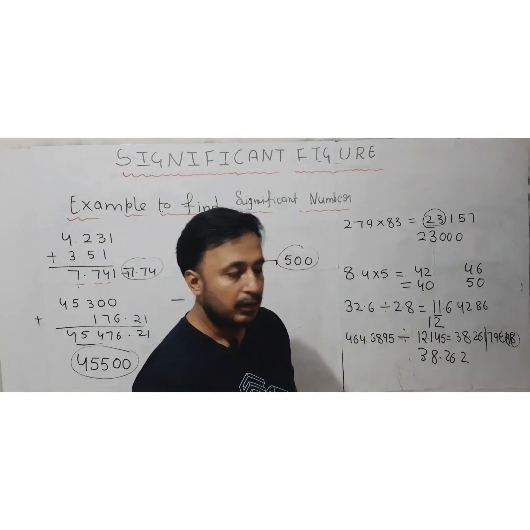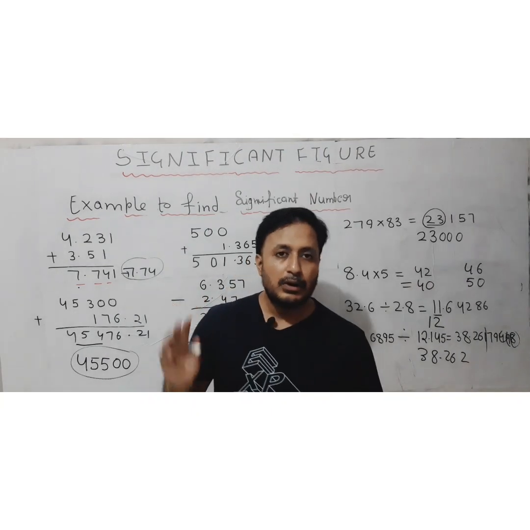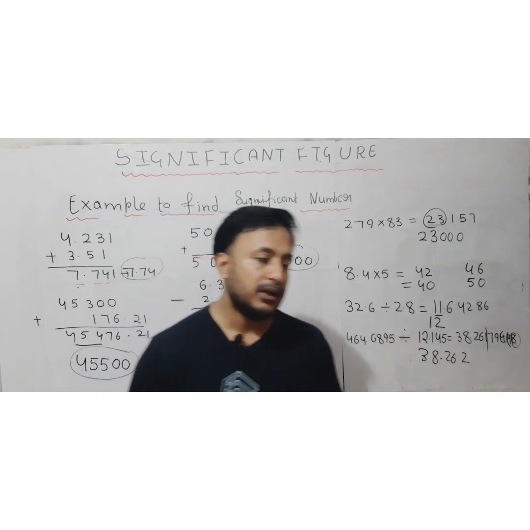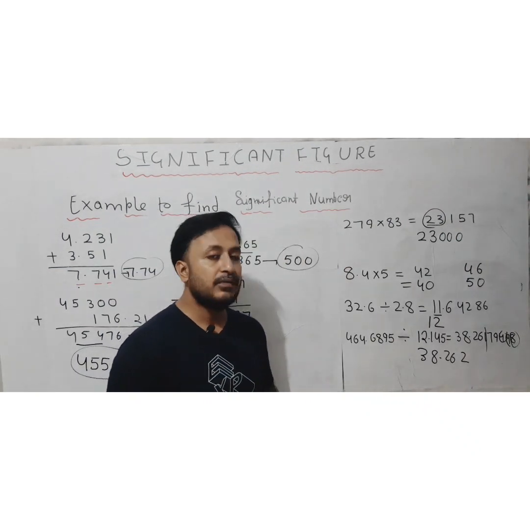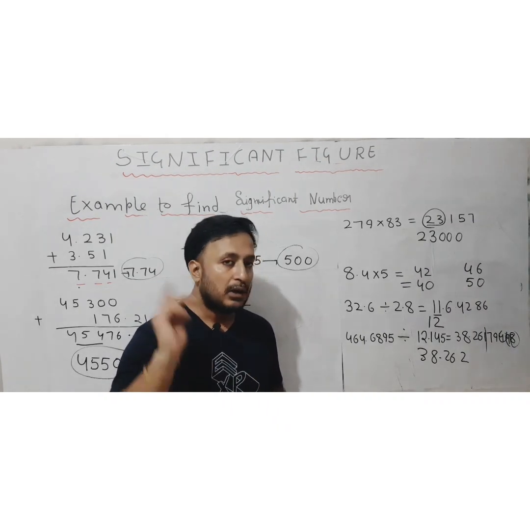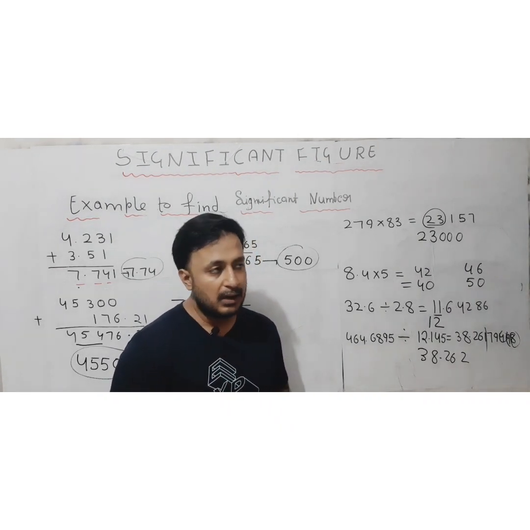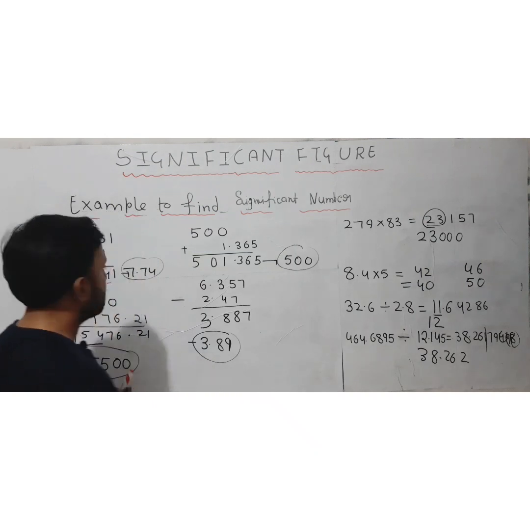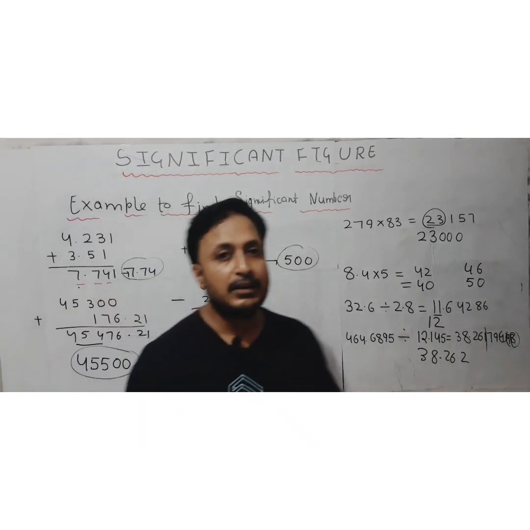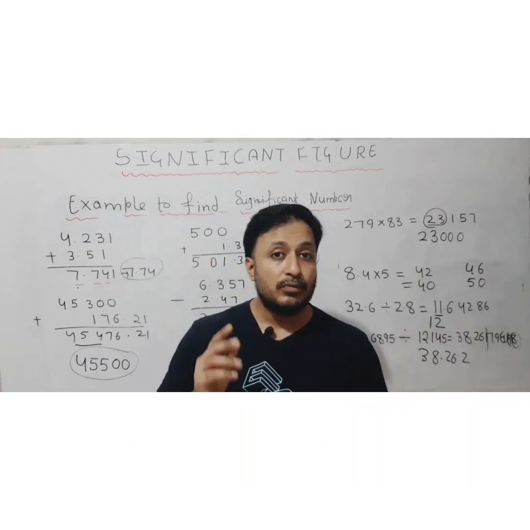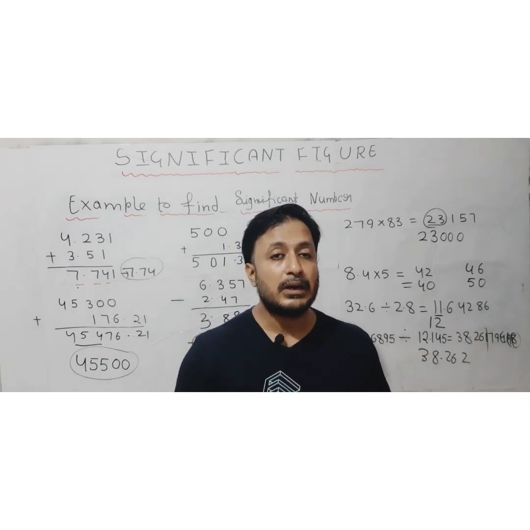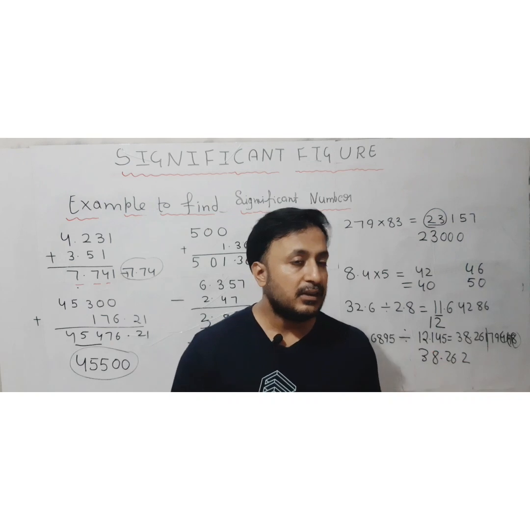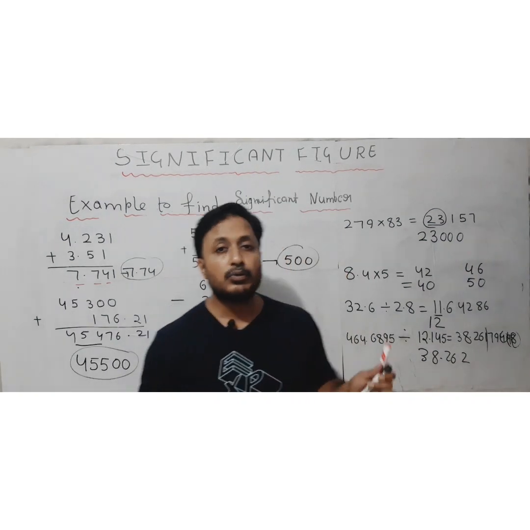So whenever you are doing addition, subtraction, multiplication or division, you have to see which is the smallest significant number in this calculation, so the answer should be in that number. That is how you can solve addition, subtraction and division, and you can find the significant values. That is the value with the accuracy, the value which is important in that whole calculation. So this is the part for the significant figure, that is how you can use it.